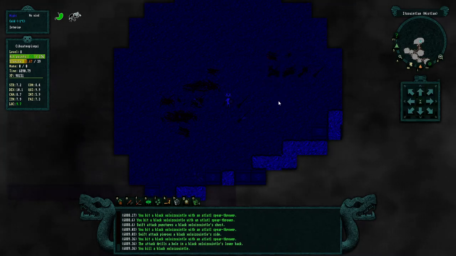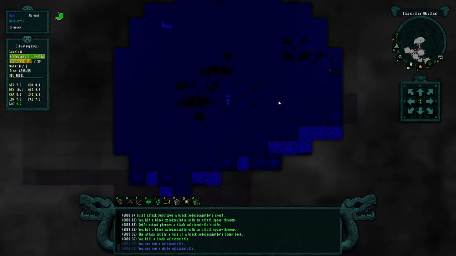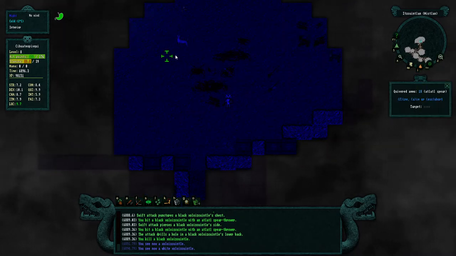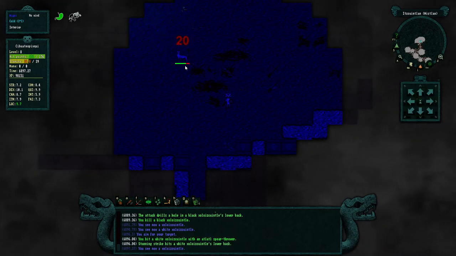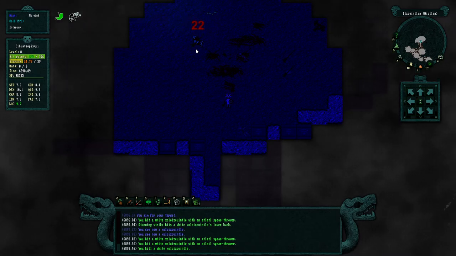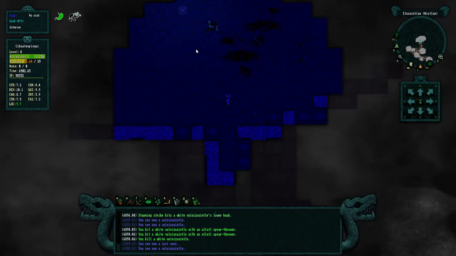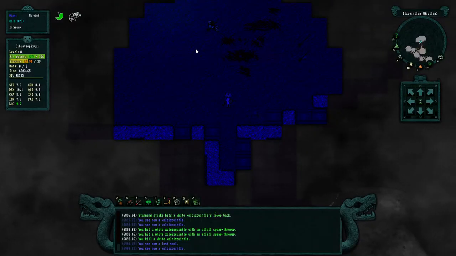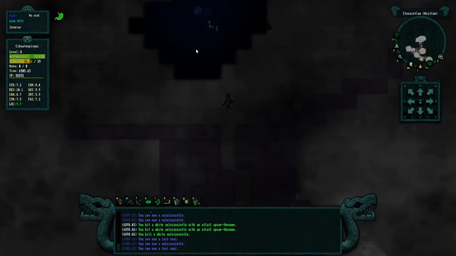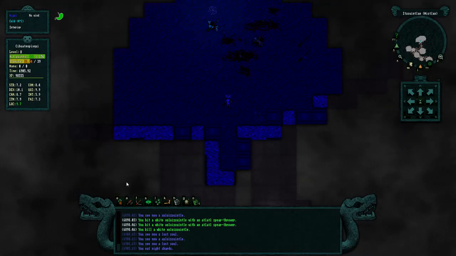Okay, that's too bad. Oh god, we woke up the rest of them. That's 20 damage. Right, so we've got a rest. How many spears do we have? 15. Okay, night berries are gone. Let's eat the other ones.